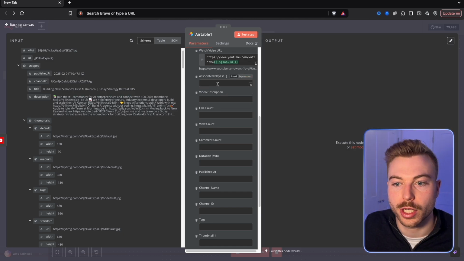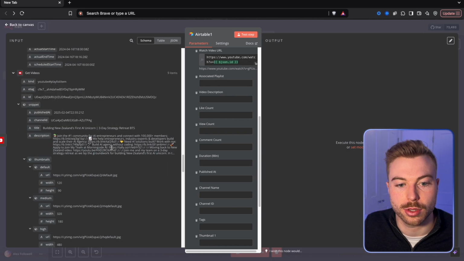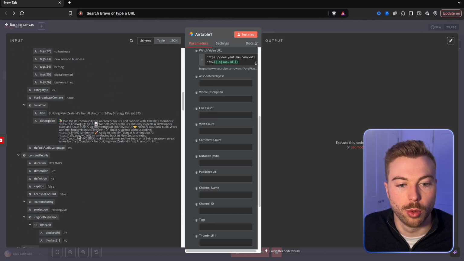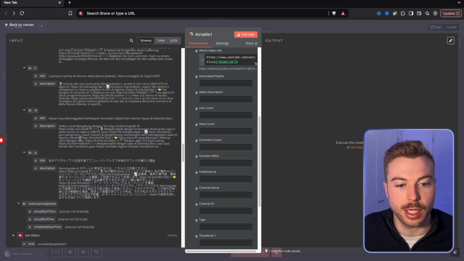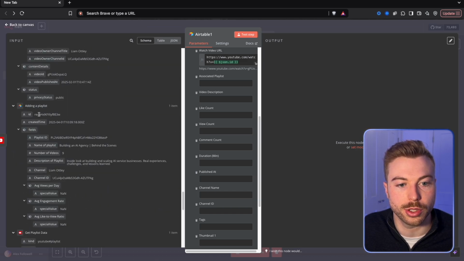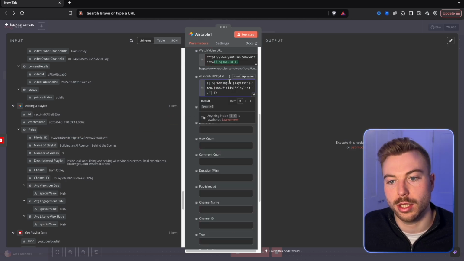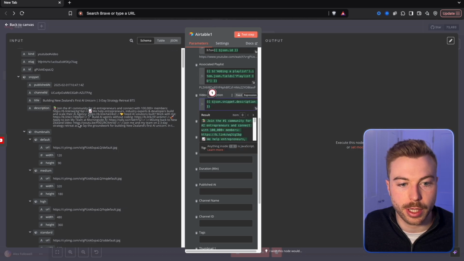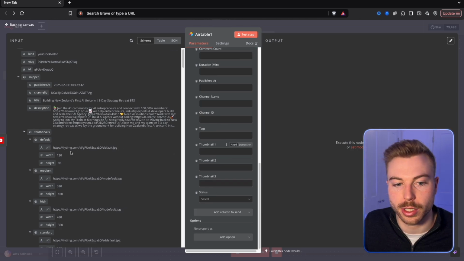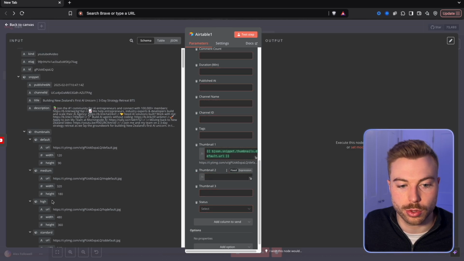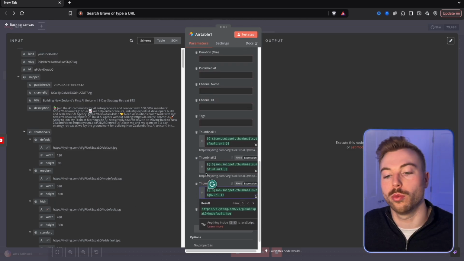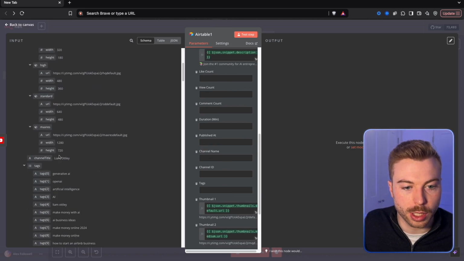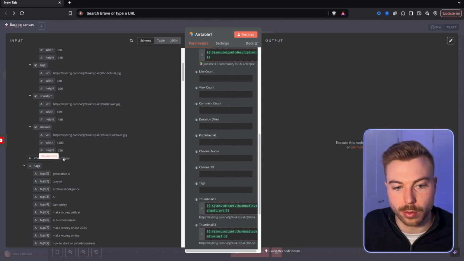Associated playlist, again, what we can do is come back down to the start and we can use the one from a bit earlier, or if we come a bit further up, what we do have is the playlist ID in our Airtable. So if we come one step further back, there we go, playlist ID, we can do that in there. Coming back to the video, what we want to do is the video description. So we'll add that in there. We can now add in the thumbnail. So if we come a bit further down, we've got thumbnail 1, thumbnail 2, and thumbnail 3. Again, you can store more or less depending on what you want. We're going to come back through. We're going to look for the channel title. So that's going to be our channel name.